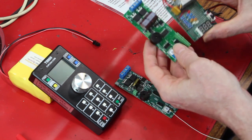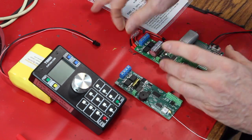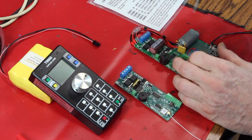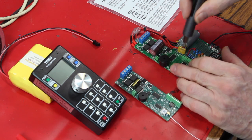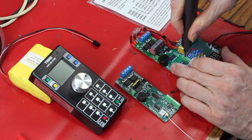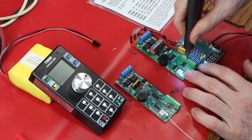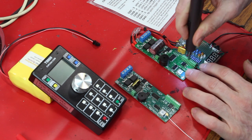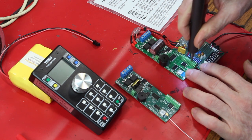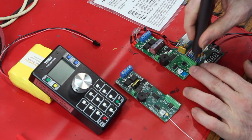The headers simply slip into the associated header. Sorry, losing my words. And let's just test it. So we insert the headers, the nice fixed headers, into this. Screw everything down. Lots of screwing going on here because there's just lots of screws. While we're doing this, we'll talk about what has to happen. So the first thing, after getting this thing attached, and this is just standard procedure, is to reset the board to factory defaults.